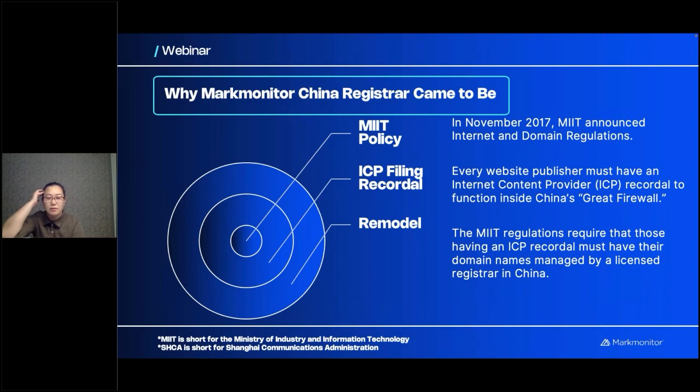A lot of companies really take this new regulation seriously. Although MIIT gave companies and the internet a lot of time to adjust, all the registrars, registries, and internet users are trying their best to stay in compliance. And because the regulation came out in November 2017, there is also background information that MIIT actually delegated the power to the provincial communications administration.